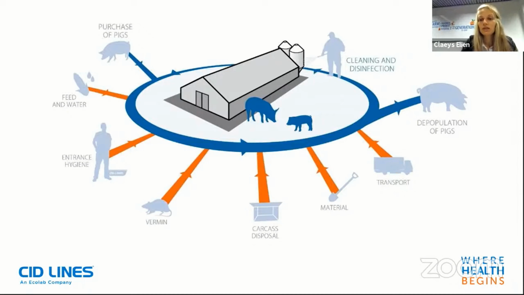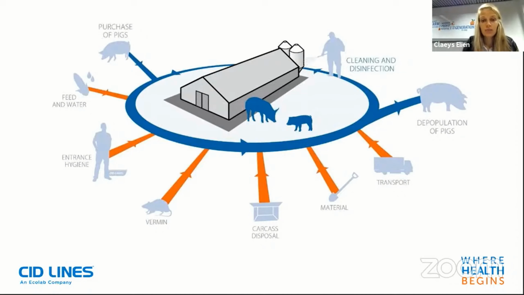Like I said, don't give household feed to your animals, because it can be a reservoir of the virus. Water is also a really important parameter. We'll talk about it later on as well. The virus can be transmitted via the drinking water of the pigs. So we really need to take care of this as well. Entrance hygiene, like we saw in the video: boots or shoes of visitors on your farm or your veterinarian, or just as easy as this, your own boots or shoes. You need to clean and disinfect them in a proper way. You need to wash and disinfect your hands because you can transmit the virus as well.